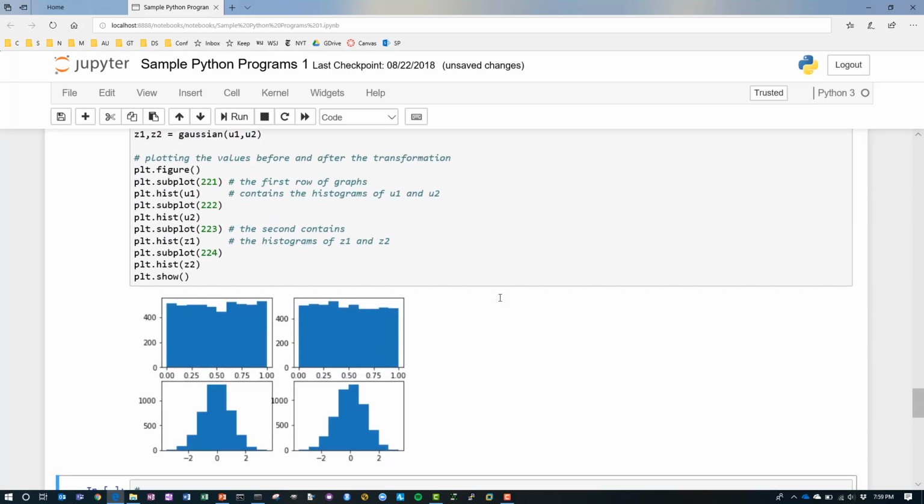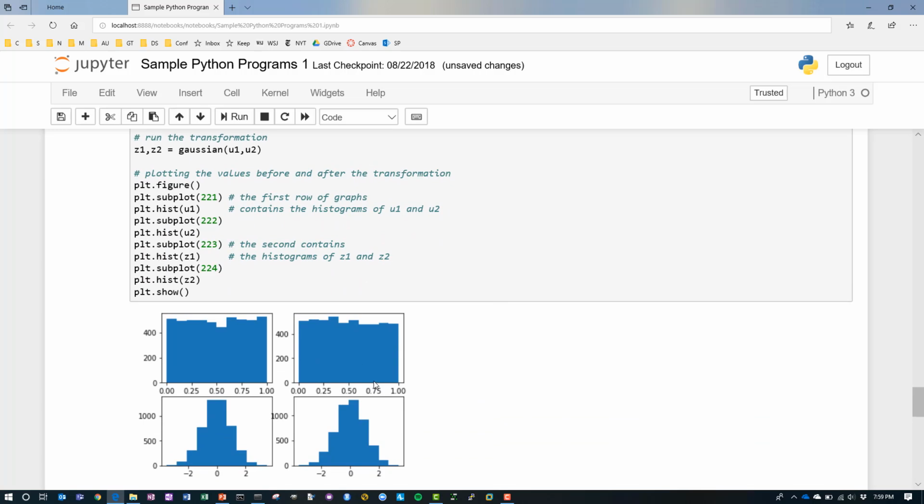As I said, we're going to talk about Matplotlib and NumPy next in the class, but let me just give you a sort of foreshadowing of how this works. With plt, we created a plot. Then in this plot, I'm creating a subplot. My subplot has 4 components. Basically this 2, 2, 1 says I'm going to create subplots where I have 2 rows, 2 columns, and this is cell 1. And I'm going to plot my first vector of u's. Then here's my 2 rows, 2 columns, the second cell, and I'm going to plot the second u.